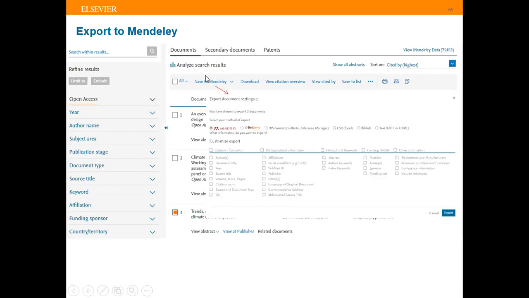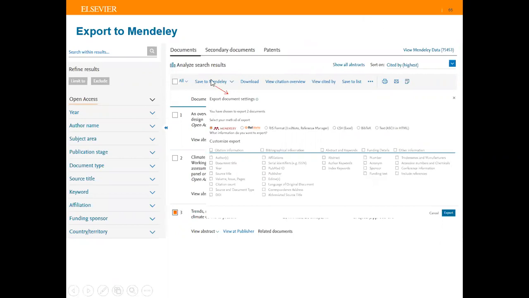My screenshot here shows the feature as Save to Mendeley, because I signed into this Scopus with my personal Elsevier account, and I'm using Mendeley as my reference manager. Because I signed into my personal profile, it captured my preference for export as Mendeley.